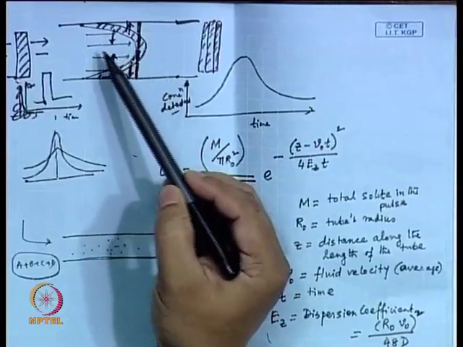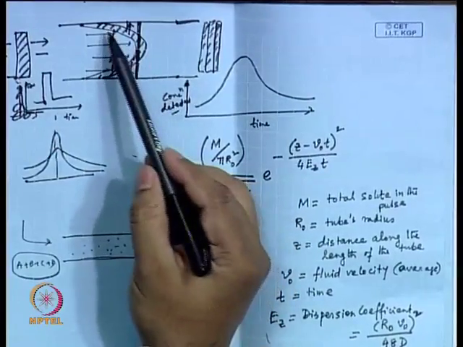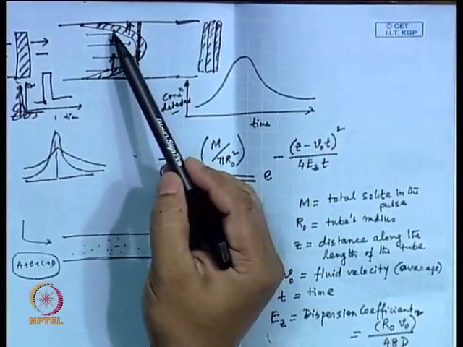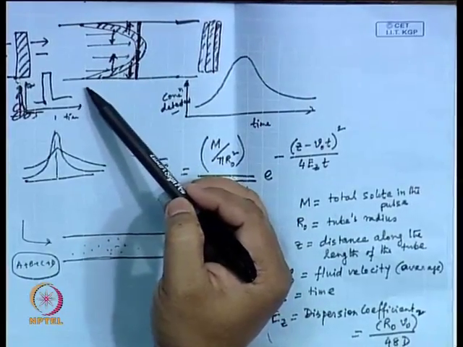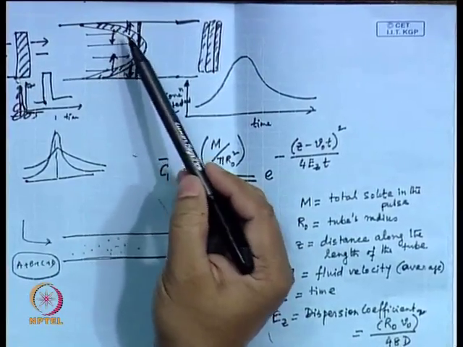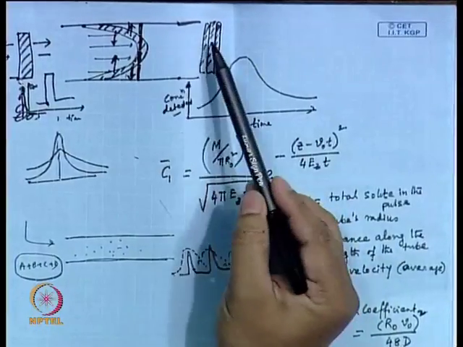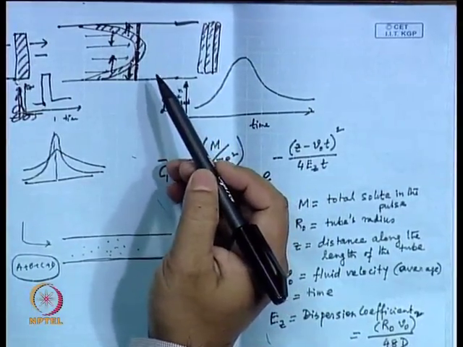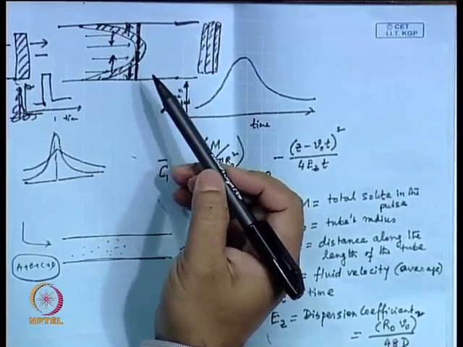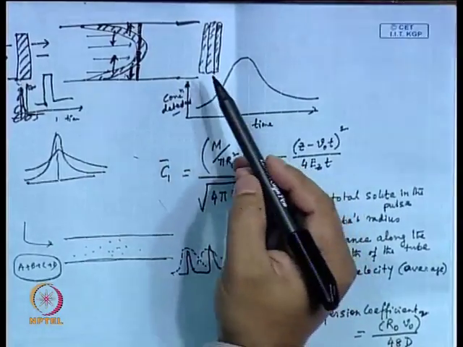So, you have the flow taking place in a parabolic manner, so this slug will be deformed. That is the hatched portion that we have discussed in the last class. So, when you collect this at the outlet, mind it that this dimension is very small here, and this type of dispersion is important when the dimension is small actually.